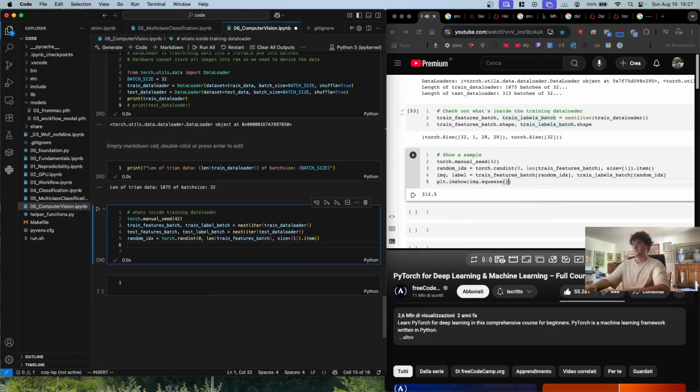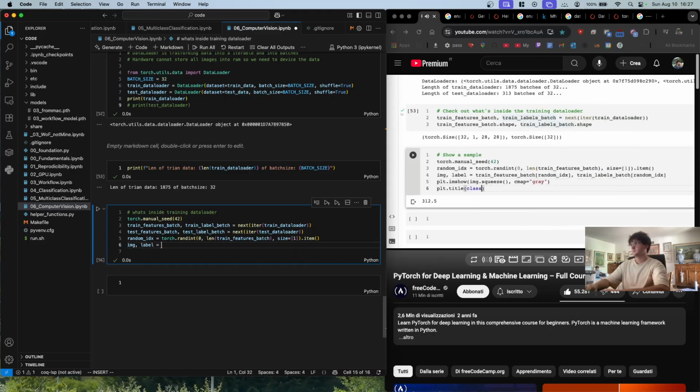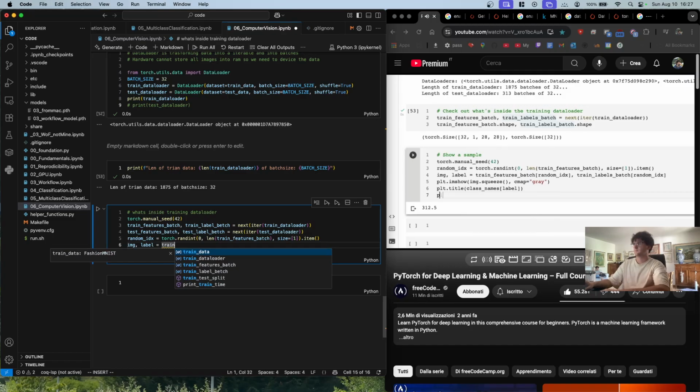We're going to show the image, but we're going to have to squeeze it to remove that singular dimension. And then we'll set the cmap equal to gray. And then we'll go plt.title. We'll set the title, which is going to be the class names indexed by the label integer. And then we can turn off the axes.